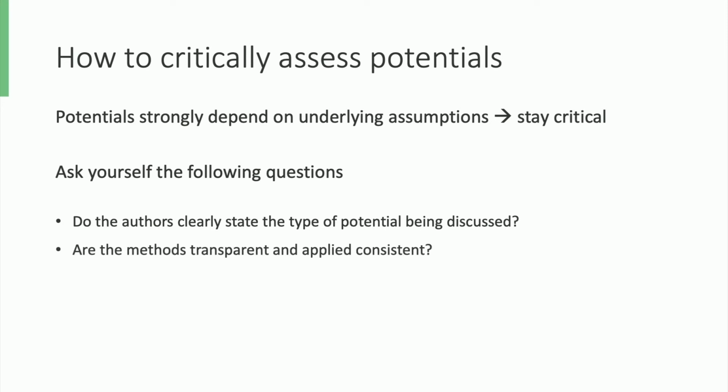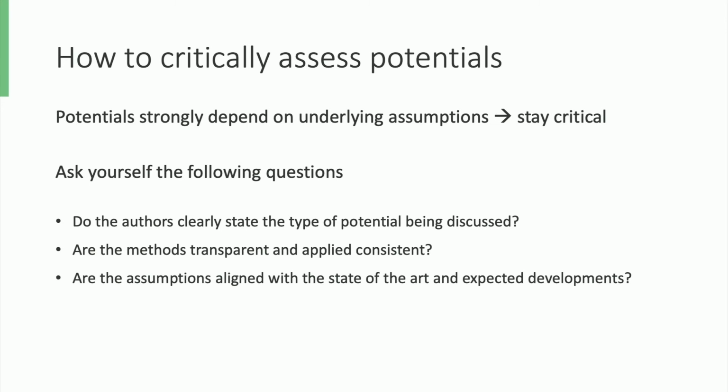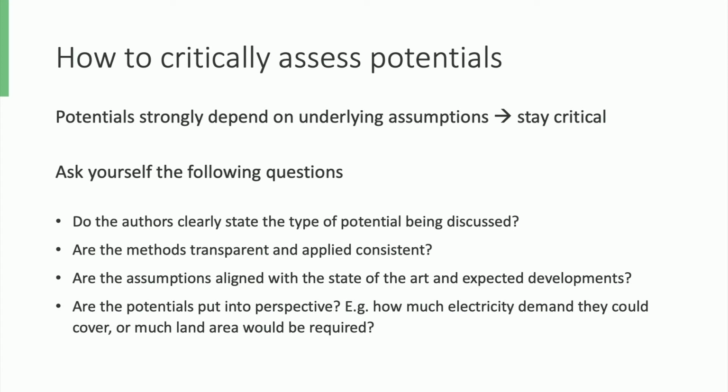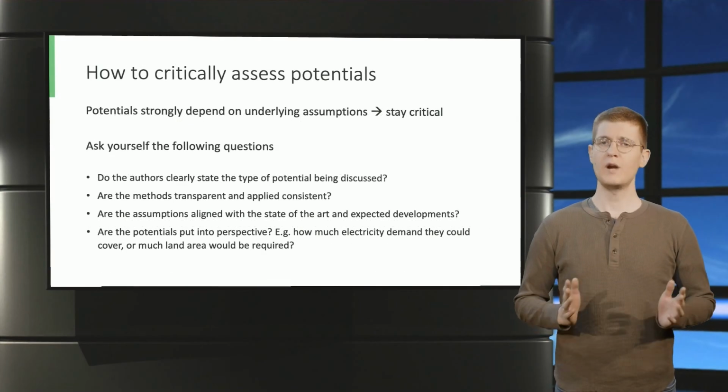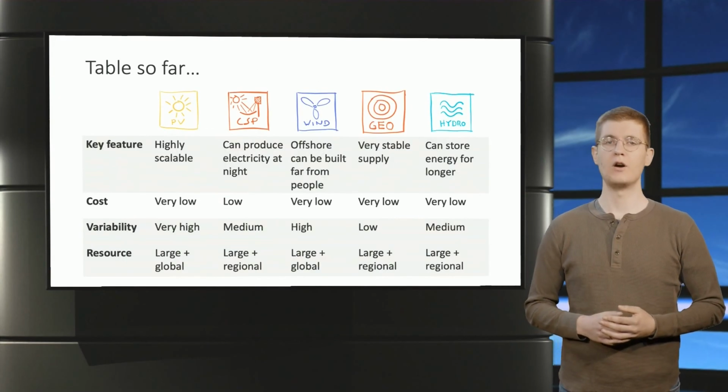Are the methods transparent and applied consistently? Are the assumptions aligned with the state-of-the-art and expected developments? Are the potentials put into perspective? For example, how much electricity demand can be met, or how much land area would be required? To wrap this video up, let's look at our overview table.